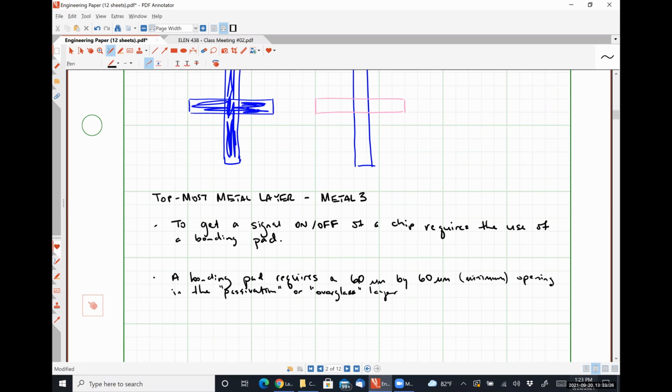As I said, this is the only design rule that does not scale.